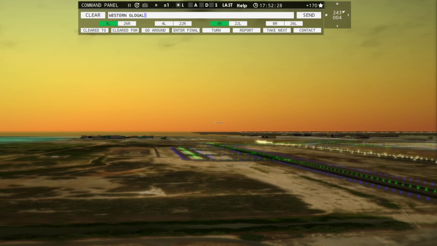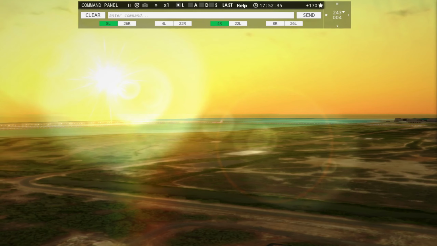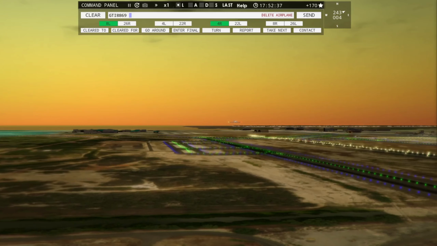Western Goggle 5578. Wind is 243 at 4 knots. Runway 8 right, cleared for takeoff. Wind is 243 at 4 knots. Runway 8 right, cleared for takeoff. Western Goggle 5578.